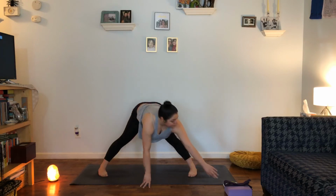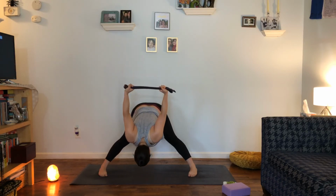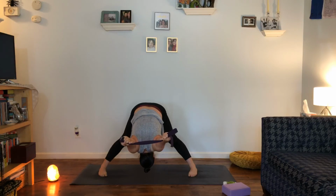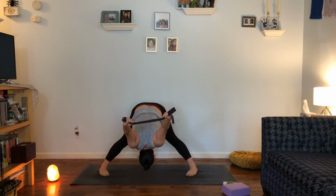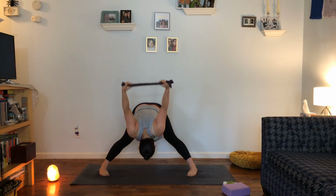Listen carefully. You can use your strap at this moment and grab onto it. Then exhale, forward fold. Allow those shoulders to release and peel open. You got it. 5, 4, 3, 2, 1. Slowly come up.